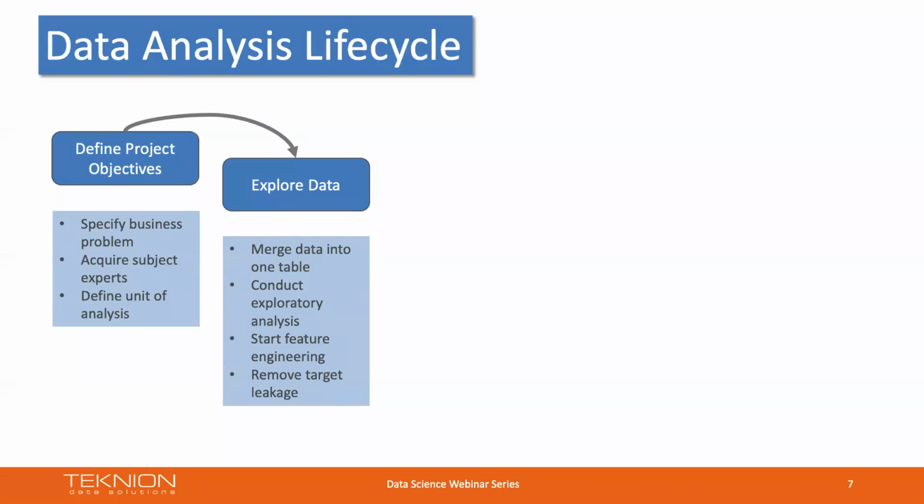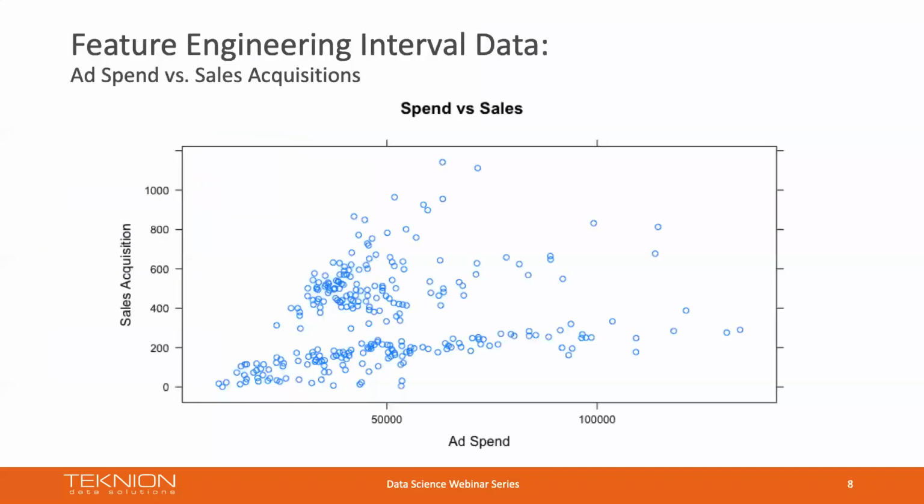Okay, so again, we still haven't gotten to selecting a model yet, but we've picked a really good question. We're exploring our data to see, hey, do we have the data that would actually answer this question, or what data could we use to actually answer this question? Do we need to enrich it? Do we need to add more to it? And so this feature engineering, here's a good example of why this is important.